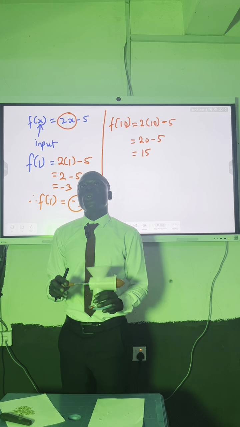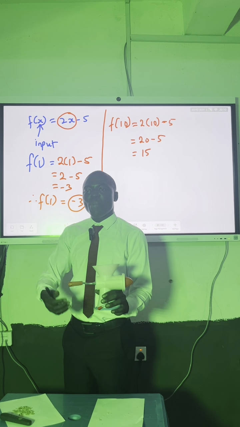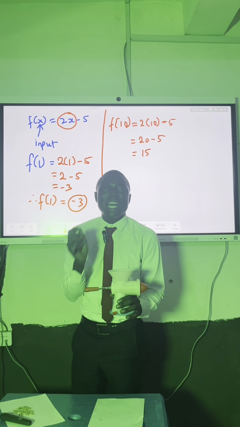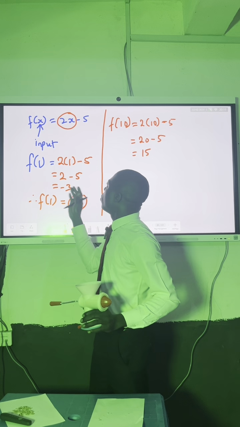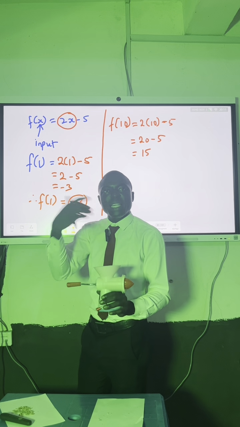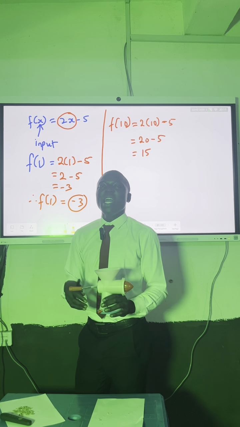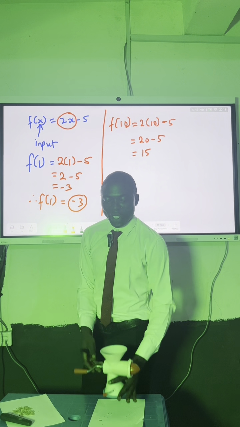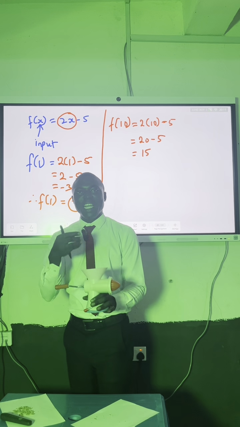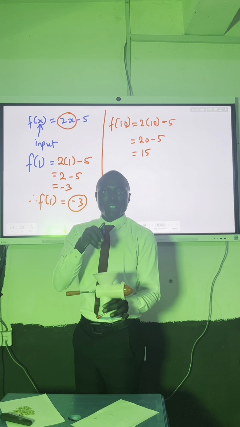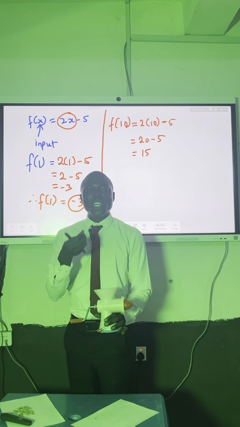So each time you put a particular input into the function, which is the machine, the machine processes that information and brings out a special answer, a distinct answer, different from another one. And that's what makes it a function. If you put in different inputs and you get the same answer, then it's no longer a function. It's a sort of relation or a mapping. Is that okay? All right. So get to know that today, practically, a function is a machine that takes in a sort of input and processes that input to produce a unique output.